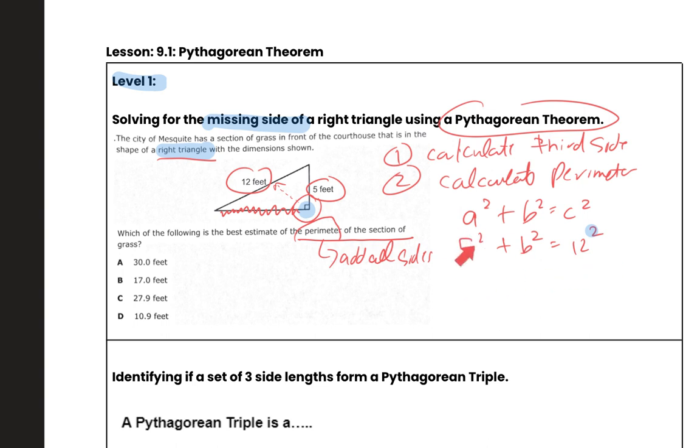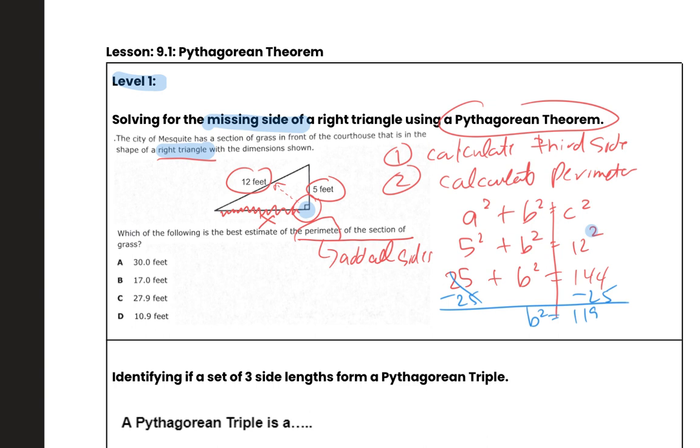Let's just go from left to right. A lot of students will start with that, and that's great. 5 squared gives us 25, plus b squared equals 144, if we put that in the calculator. We're trying to get to b, and we have to take the square root at the very end. Now we need to subtract 25 from both sides, and those cancel out. So b squared equals 119. What's our final step?